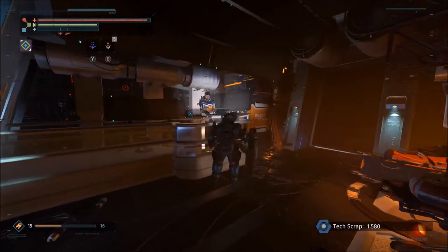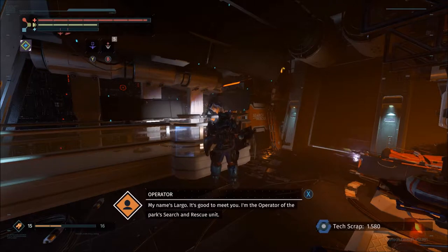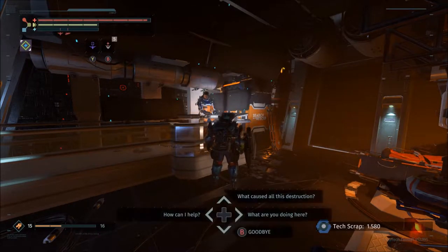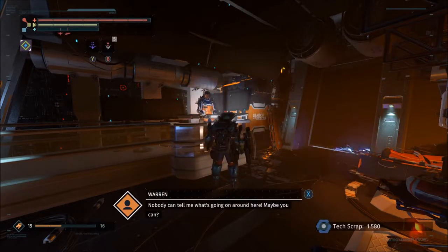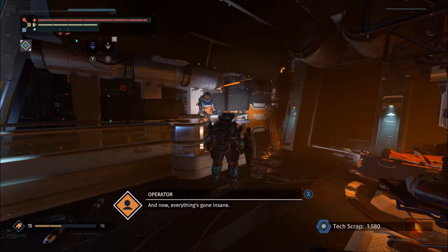Hello? I'm glad you made it. My name's Largo. It's good to meet you. I'm the operator of the park's search and rescue unit. Nobody can tell me what's going on around here. Maybe you can. Some kind of big energy surge fried my team's chopper and we fell right out of the sky. Haven't been able to raise any of them on comms since the crash. And now? Everything has gone insane.